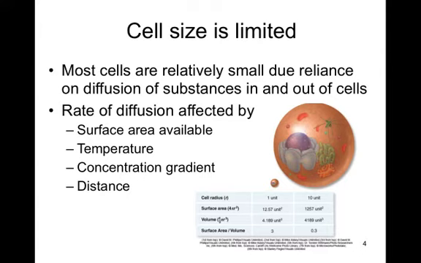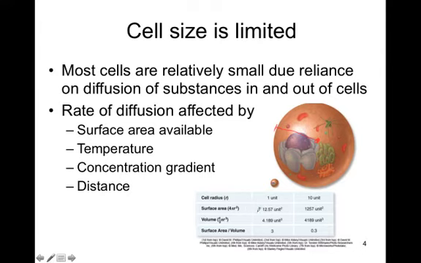And then distance is key. When we think about distance, it's a matter of how long is it going to take for materials to enter the cell here and reach the center of the cell in here. In a larger size cell, this distance is much further, and thus the rate of diffusion alone of substances is not enough. So it's because of these factors that cell size is limited.